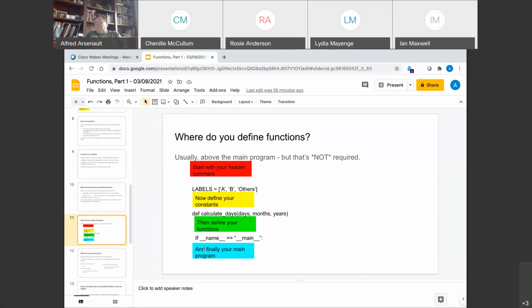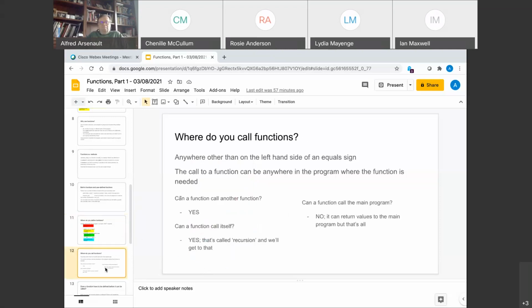Now here is why finally we ask you to have this if name equals main, because it says above this is not the main program, above this are the functions, after this is the main program. So you normally in this class are going to define your functions above, before if name equals main, so that Python knows these are functions, this is the main.